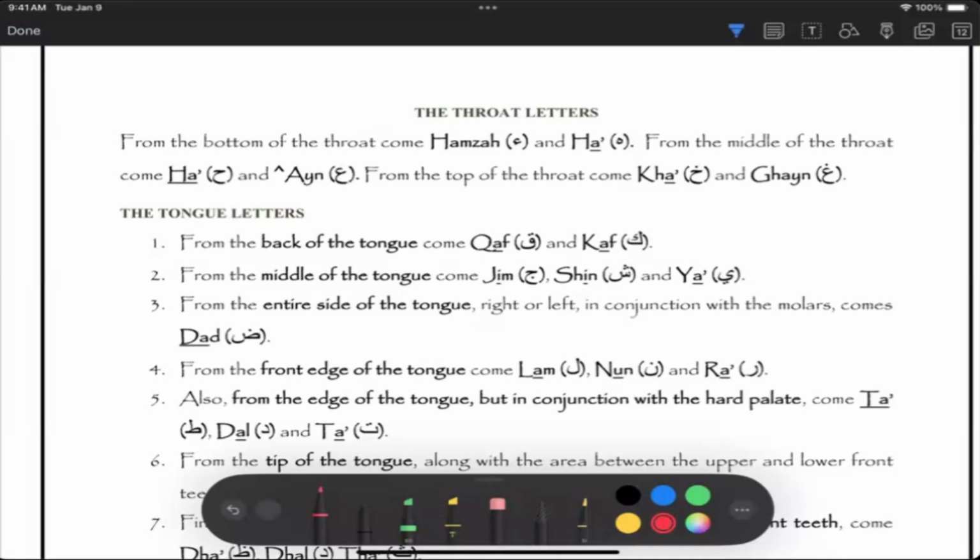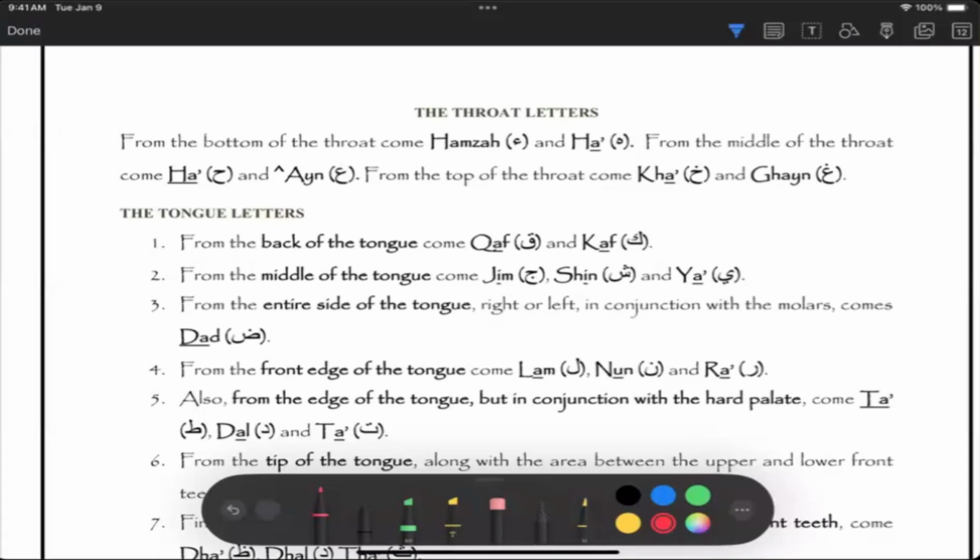And from the middle of the tongue come jim, sheen, and ya. That's from the middle of the tongue. Some people make their jim sound like a sheen. They'd say minash shaytanir rajim. Rajim. So the jim is too soft. How did that jim come out sounding like a sheen? Because jim and sheen are neighbors in the first place. So when the person didn't give the jim its due, it came out watery and sounded like a sheen.